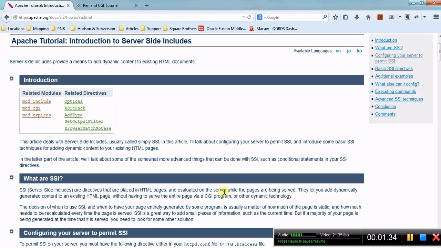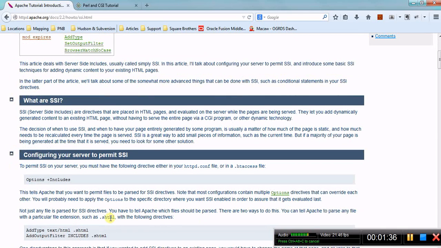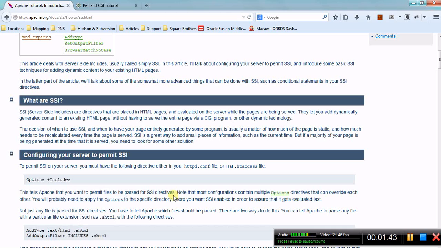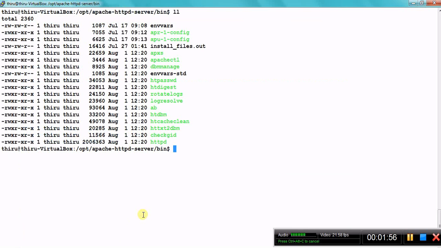Let's see how to configure this in our web server first. In order to use SSI, you don't need to load any special modules. You just need to do a short configuration, like enabling your alias option. So we'll go to our httpd.conf file.